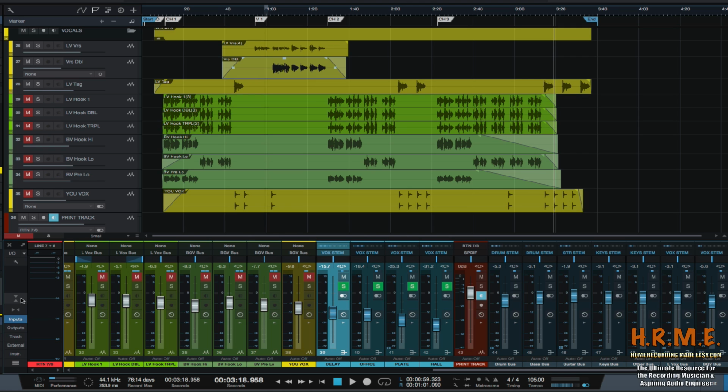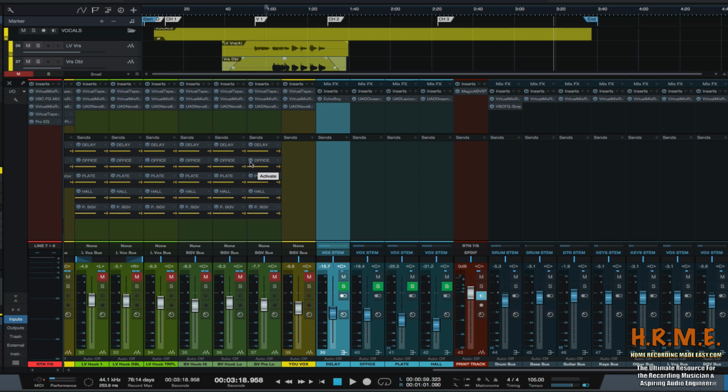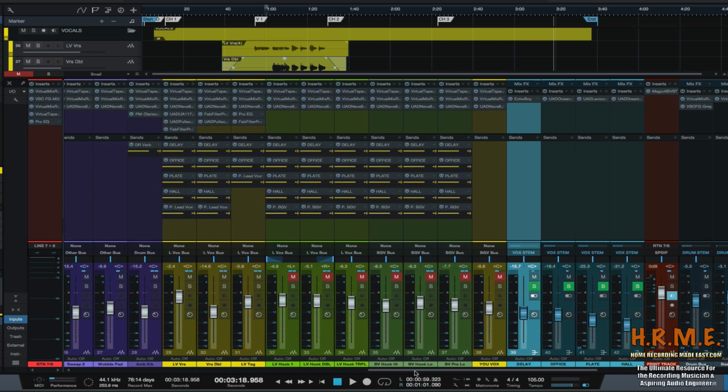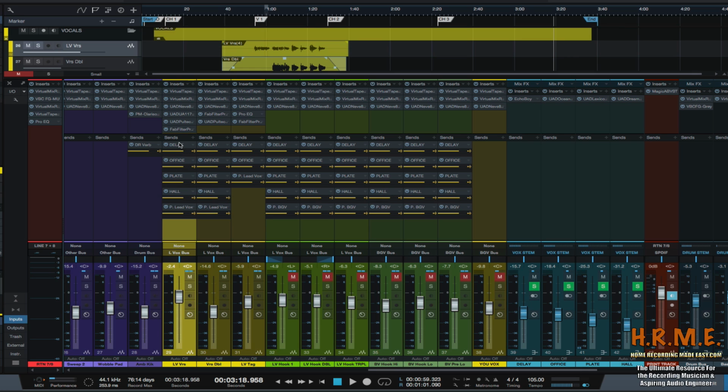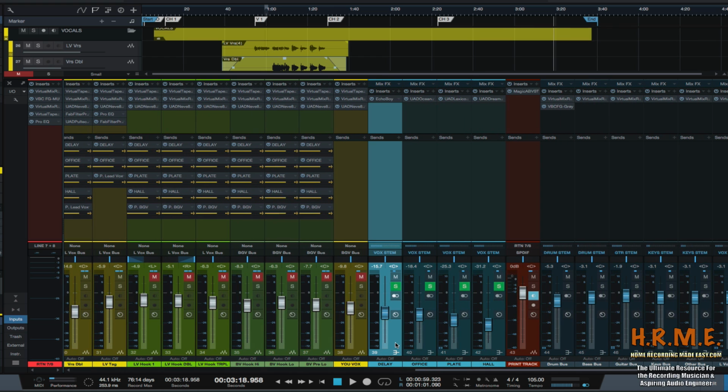One of the things that I do is I use a delay, and send all my vocals into the delay. As you can see here, here's the lead vocal. We're going into a delay, then into the first reverb, which I'm calling an office, which is really a small room, then into a plate reverb, and then a hall reverb, using little doses of each one, sending them all to these light blue tracks here, and then dialing to taste how much of each reverb I want to give the vocal some space and ambience, but not make it sound way too washy.